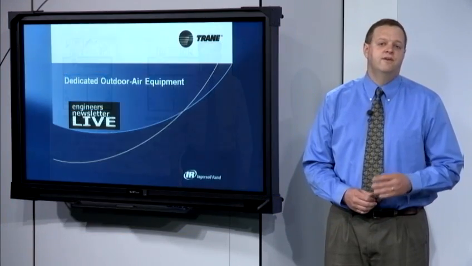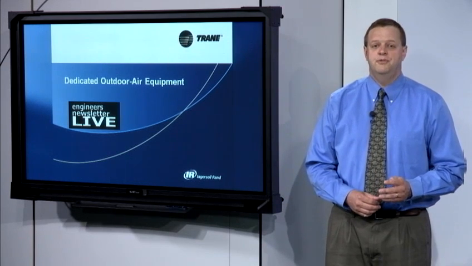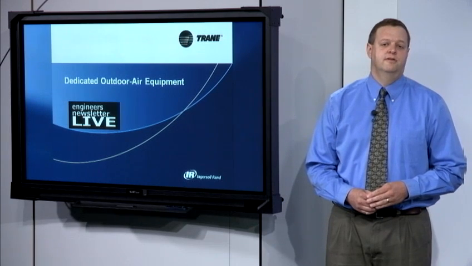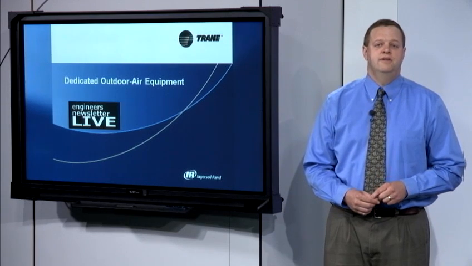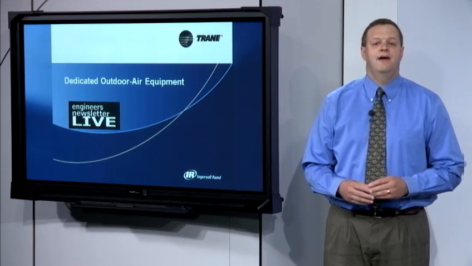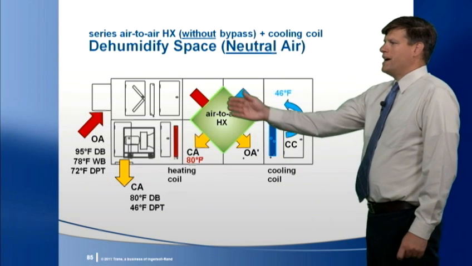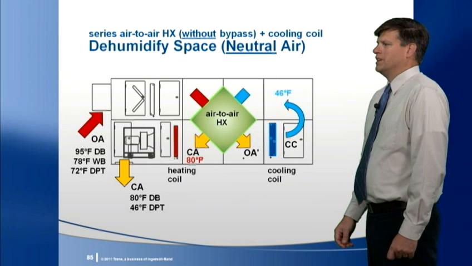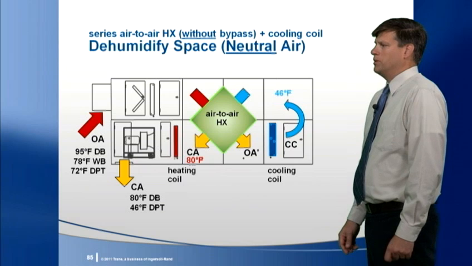As we've mentioned, if a goal for the dedicated outdoor air system is to reheat the dehumidified air to a neutral temperature, it will require the local cooling equipment to handle more of the space-sensible load. When a series heat exchanger is used, how much the local equipment is impacted depends on whether or not the series device has a means of capacity control. If there isn't a bypass on the heat exchanger, the air would leave the unit at 80 degrees in our example. Either the space-sensible cooling equipment will need to be oversized, or the unit will need to be equipped with a bypass.